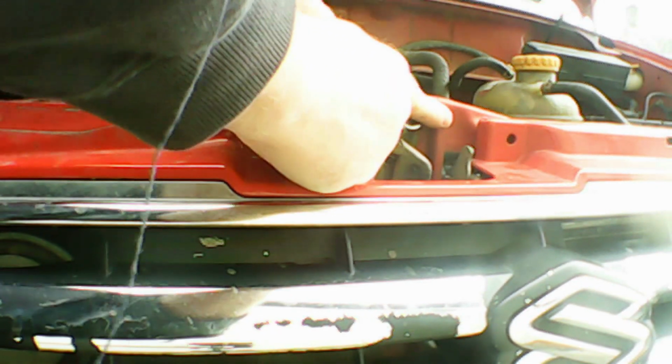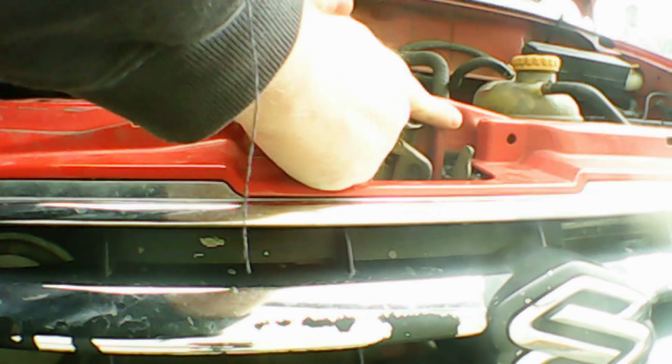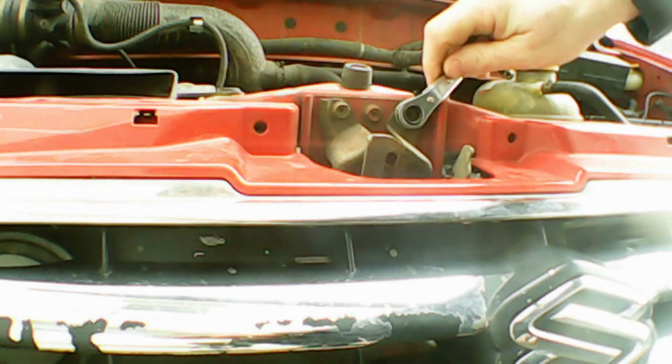As you can see, we're just ratcheting away here. Get these 2 top bolts undone. Ideally, and what I'll do later in this video, is I'll leave one in, just because it's easy to keep a top one in. We'll remove 2 at the bottom as well in just a moment. For now we just keep ratcheting away. As you can see, we've got them out. I'm just realising now that I've got to tell you the size of these fasteners. They are 10mm fasteners.